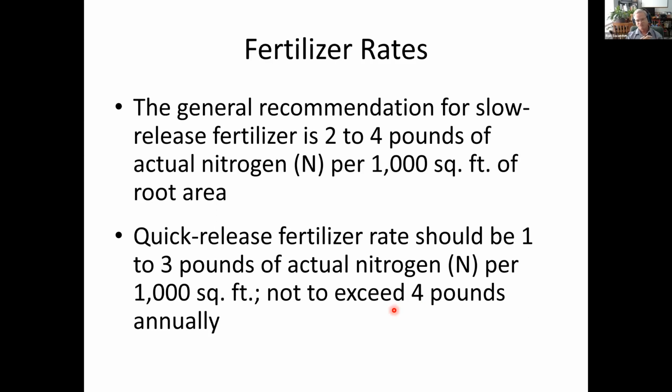So where do you think this 4 pounds of actual nitrogen over the course of the year comes from? Well, glad you asked. So they did all these studies out in the forest where they're digging through the leaf litter, how deep are the leaves, that sort of stuff. And they calculate how much per square foot that amount of leaf litter can create over the course of a year. And guess what? It turns out to be about 4 pounds of actual nitrogen that the plant can use. So what we're doing with this 4 pounds is we're mimicking what would naturally be available in a forest environment.